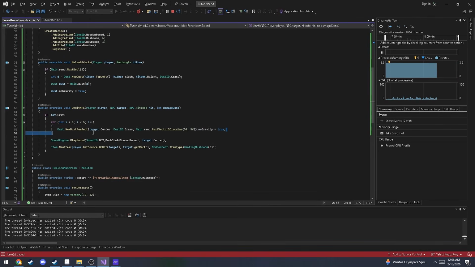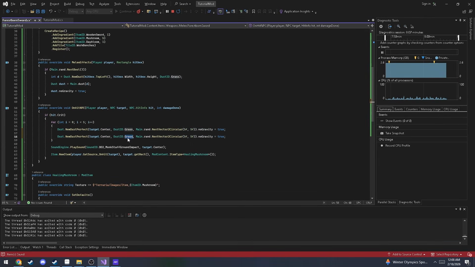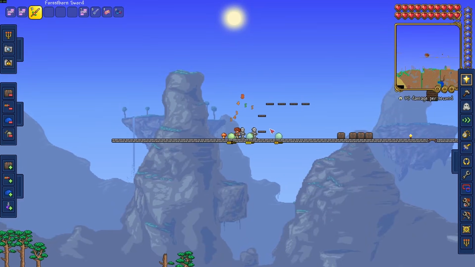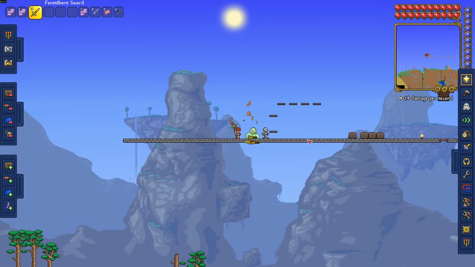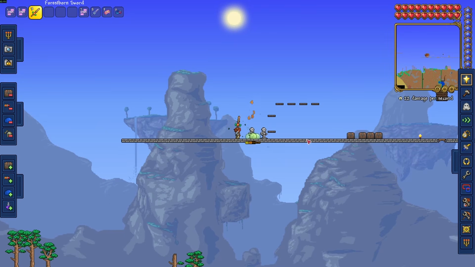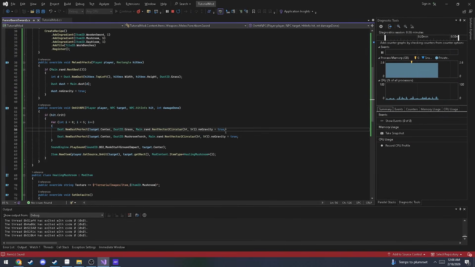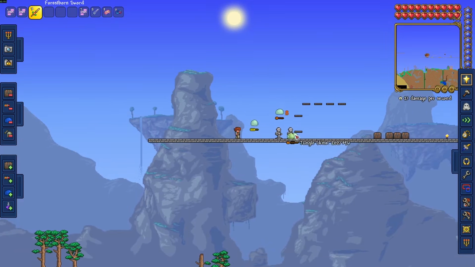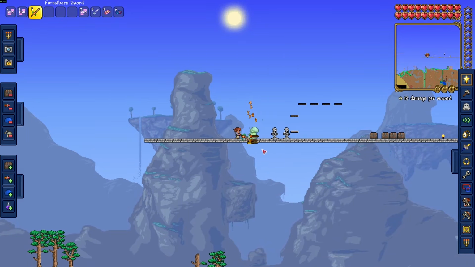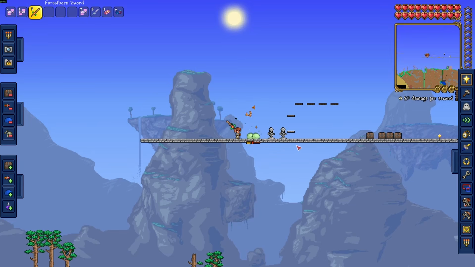And hey, I think there is a DustID.Mushroom. Mushroom torch? Maybe? I don't know. It's kind of messing around. That created some weird things. Now, I think it might be cool if we don't do no gravity, and instead we do maybe dirt with no gravity, and then it'll make some dirt and grass pop out. Boom. See how now the dust is affected by gravity, so it creates a neat little effect.